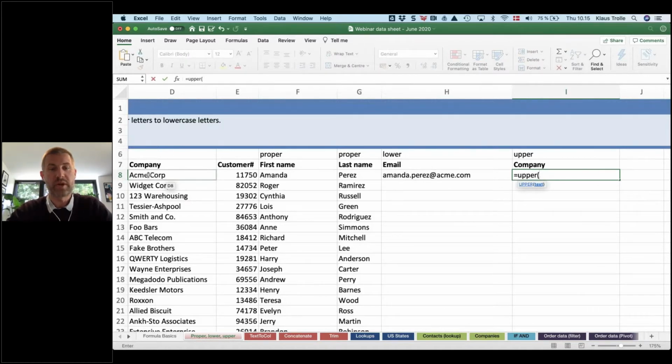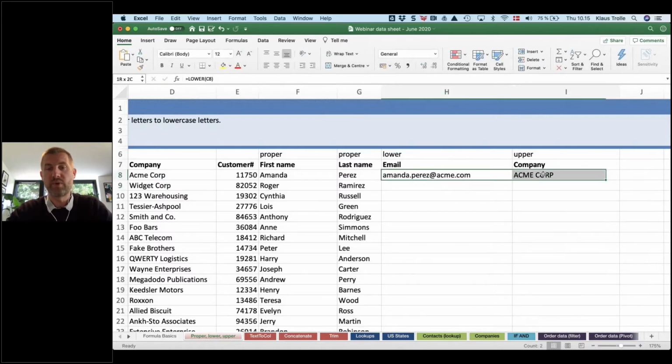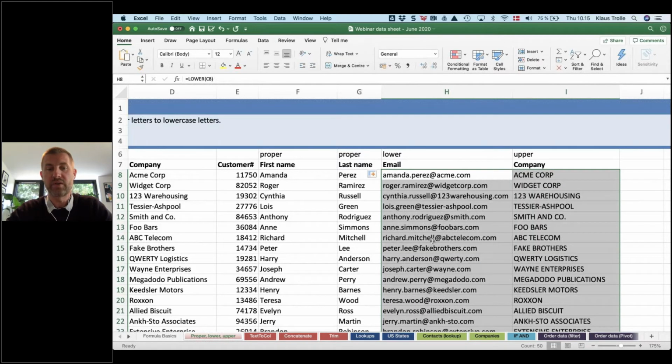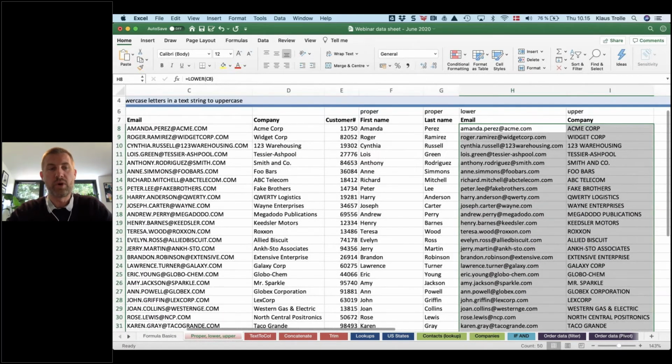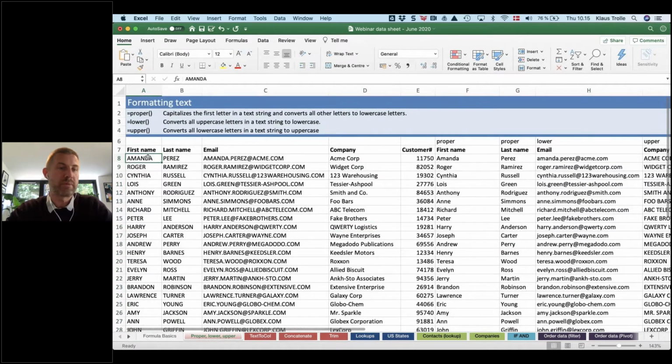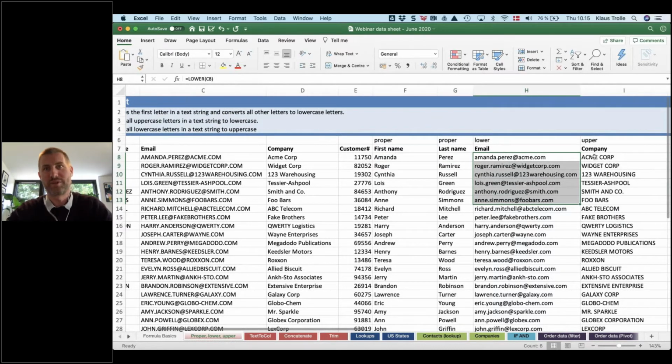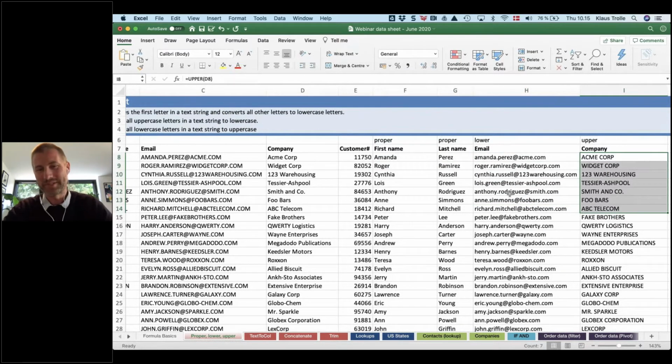I'm going to do this with company name. Now it formats the company name to be all caps. And as before, I can select the two fields, double click the corner to copy everything down. So I went from a data set that wasn't quite ideal for what I wanted, namely the personalization using maybe first name and last name. Now I have usable first names and last names. I have email addresses that are all in small letters and company names that I, for some reason, wanted in all caps.